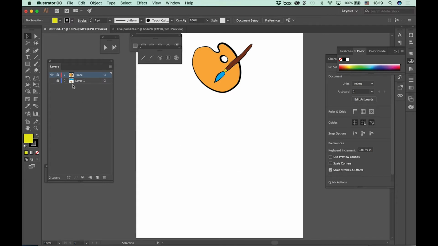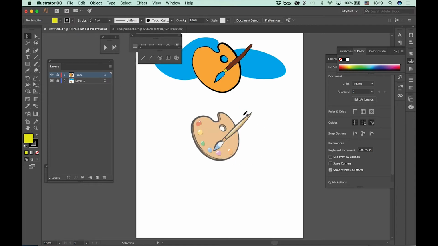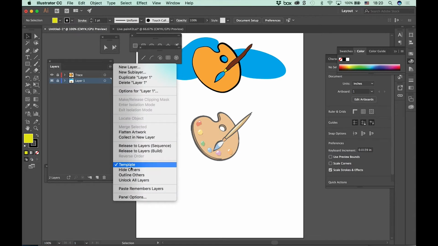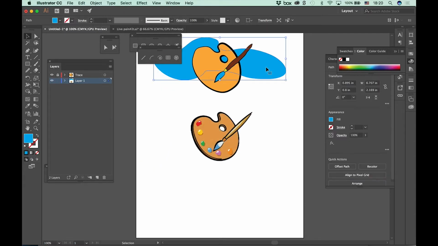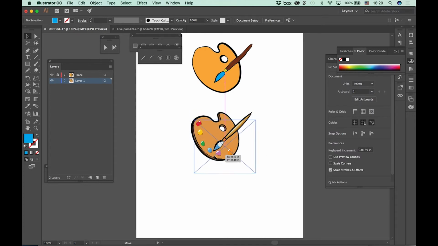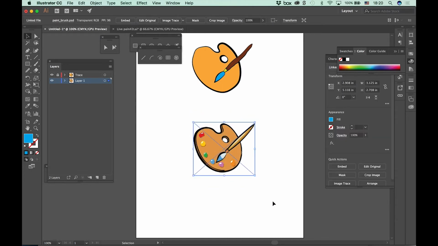I'm going to lock the trace and I'm going to bring back this little guy. Now I don't want it to be a template anymore. So I'm going to go in here and say untemplate, and look what happened. I still have my cloud there. I don't need the cloud. But you see here, this is just the regular image from before.